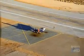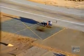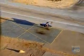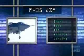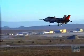The Air Force testing went smoothly. But the most difficult challenge still lay ahead for the F-35 program. The Marine Corps needed a version that could perform short takeoffs and vertical landings, STOVL for short. The STOVL capability is extremely important to the Marine Corps because the airplane can go just about anywhere that the rest of the forces can go. It's not limited to needing a large runway. It doesn't need a really big ship to operate off of.